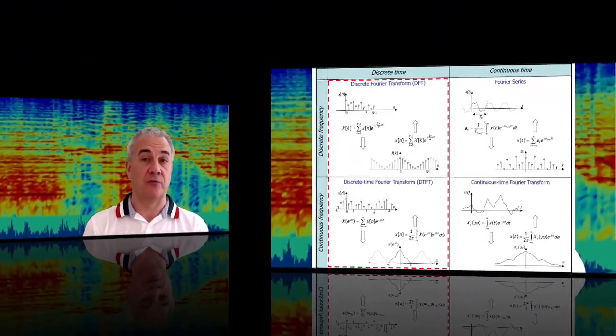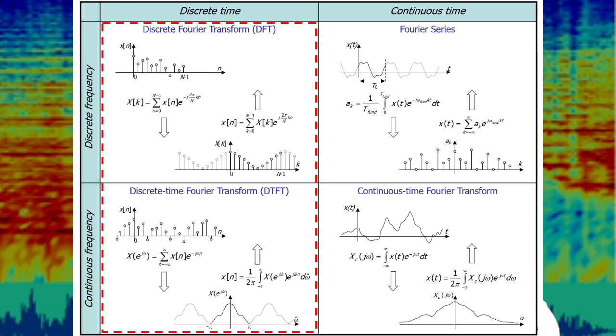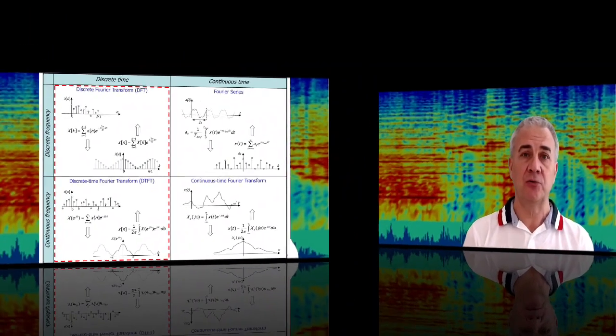This overview shows you the 4 forms of the Fourier transforms we are dealing with. Top right, the Fourier series that you should know by now. At the bottom right, the continuous time Fourier transform, which will serve only as a brief layover for us. Bottom left, the discrete time Fourier transform. And finally, top left, the discrete Fourier transform. The DTFT is commonly used in the description and analysis of algorithms that use Fourier transforms. In software and hardware, however, the DFT is implemented and hence applied in practice. We will come to that later.